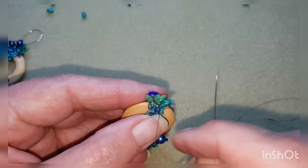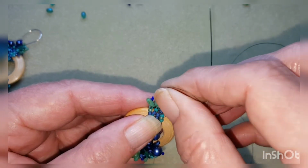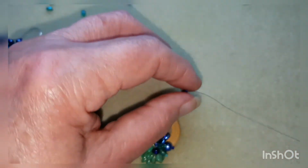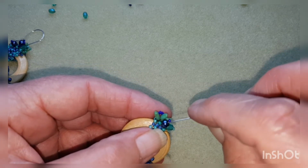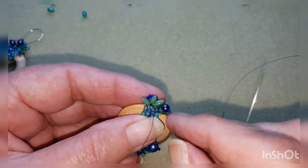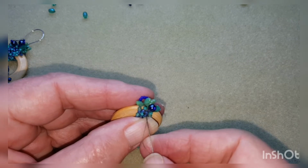And I've got a pearl up here somewhere. The pearl could probably sit there, so a 3mm pearl and a 15O in the dark blue. Passing back down through the pearl. Popping that in front. Pulling it nice and tight. And I'm going to come up through this turquoise bead right here.